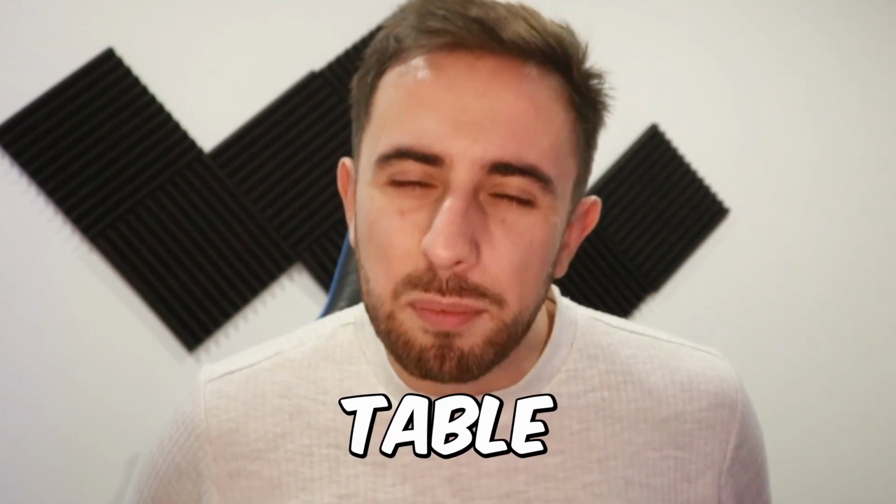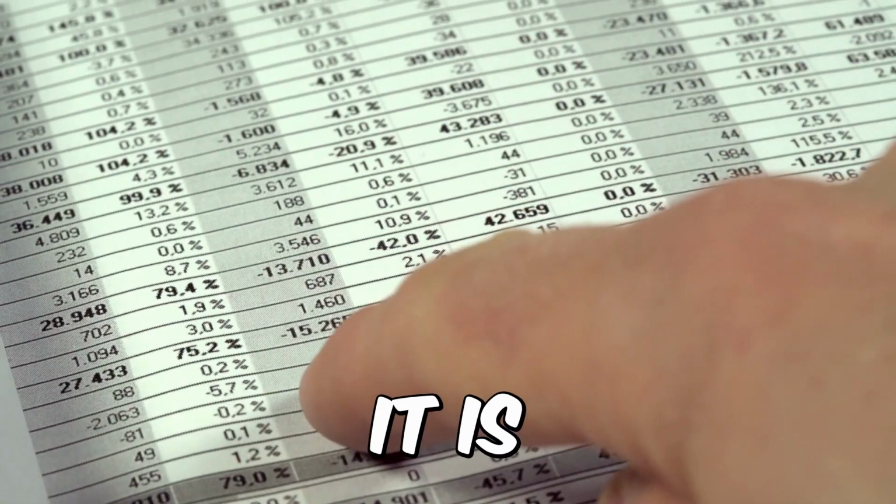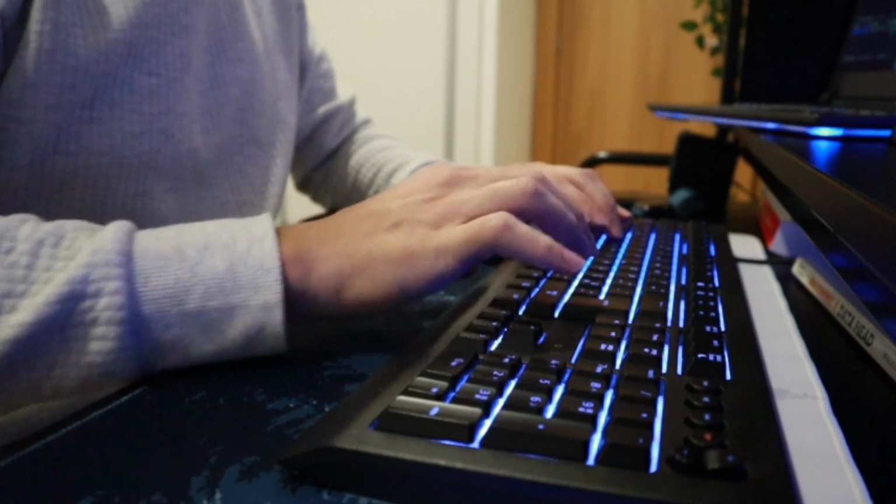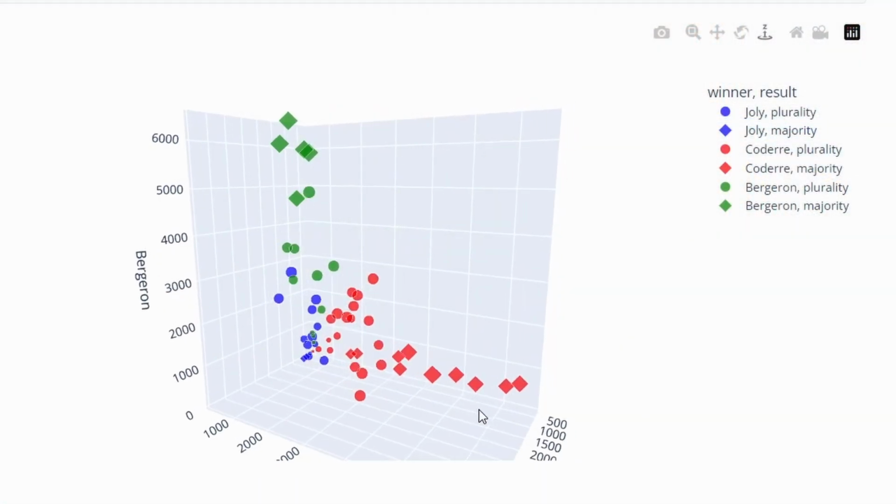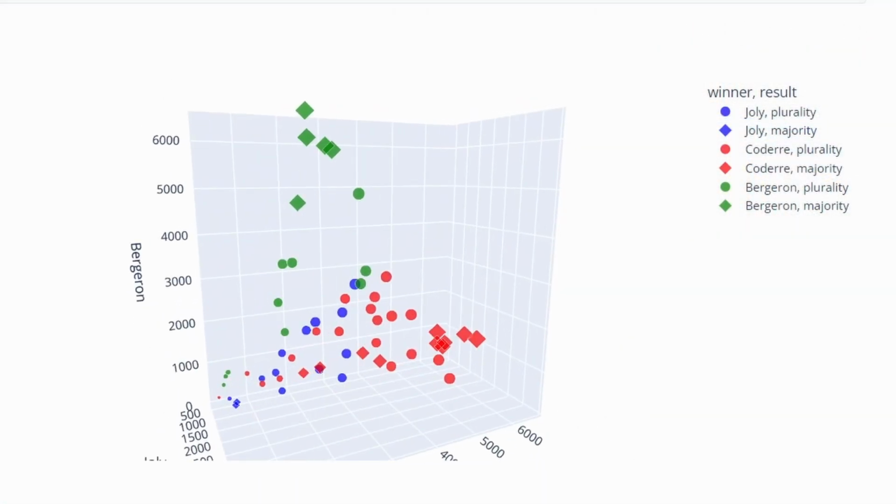Imagine a big table full of numbers like this one. It is hard to read, right? Now if we take an empty rectangle and start to use some techniques to insert data inside of that rectangle, we start getting something completely different and easier to read, right? That's what this series is about, data visualization with Python.